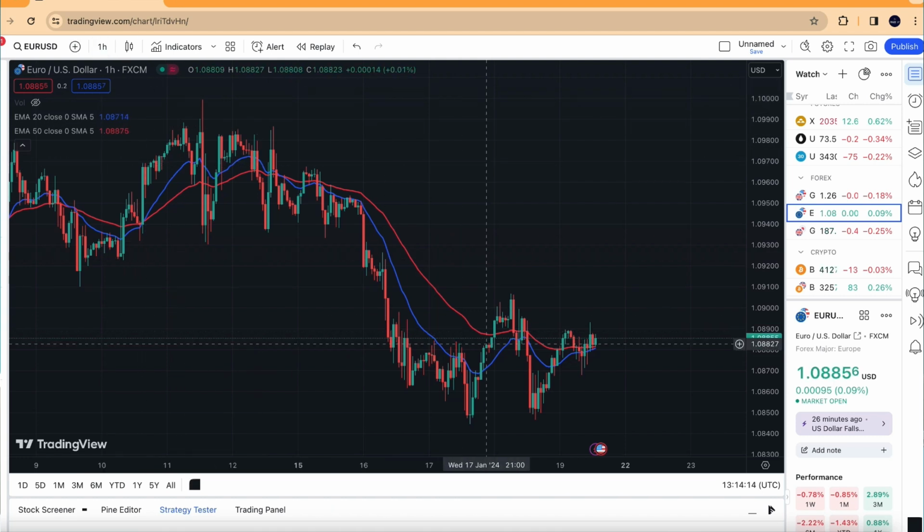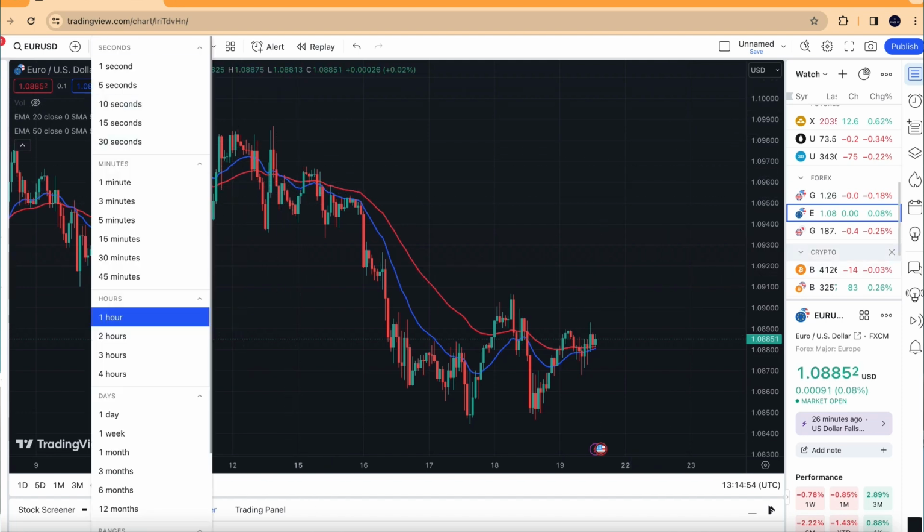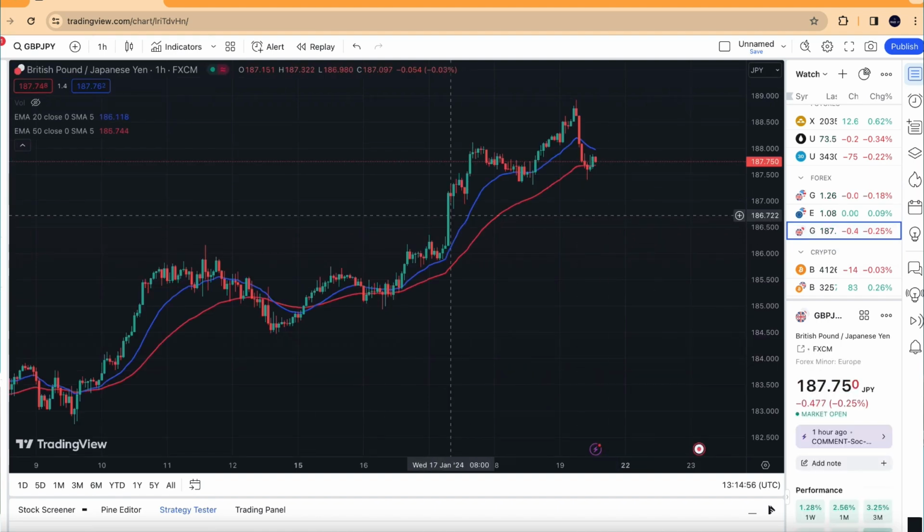Let's go euro dollar. So for me at the moment, euro dollar is showing some signs of recovery. We've seen a bit of a bottom out at 1.0845. We're now seeing price recover. Price is starting to come above the 50 and the 20 moving average. If we now get a golden cross, which is the faster moving average moving above the slower, we start to see a trend reversal and price could then start to come all the way back up. Again, this is clear price movement on a very simple moving average strategy.